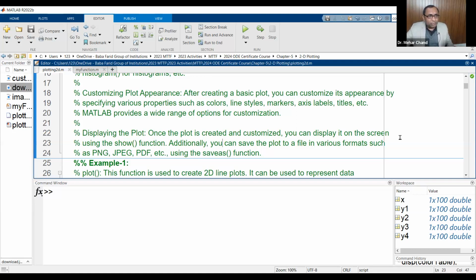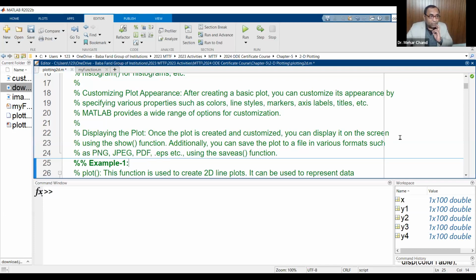Additionally, you can save the plot to a file in various formats, like PNG, JPEG, and PDF. We also have the EPS format, which can be used if you are preparing your document using LaTeX. All these formats we can easily import in LaTeX for scientific documentation.